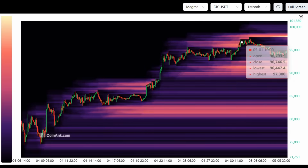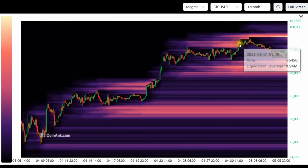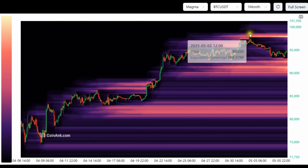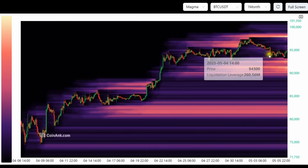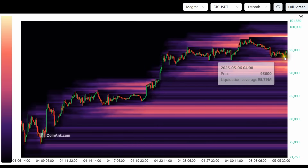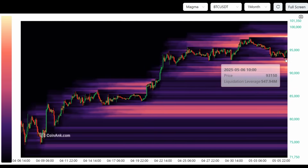Once it chewed up that liquidity, it fell back down, doing the same thing, sweeping this previous high and leaving this huge band of liquidity right here. Now this engineers liquidity because as the price is falling down, short positions who sell into the markets are setting their stop losses up here. They also have liquidation points. And as price falls down to where we are right now, you can see that it's chewed in pretty good to some of this liquidity, but is still intentionally leaving liquidity behind to raid later.